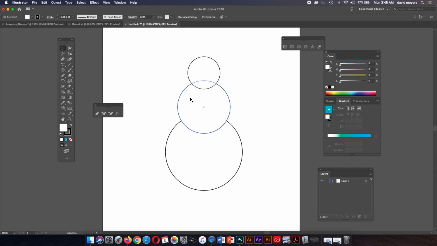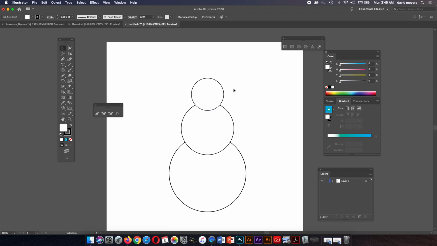So if you think of Illustrator that way, like you've got all these different shapes that you're stacking on top of each other, that's how it works. Okay, and that's how you build things. And like I just showed you, you can maneuver that. So now we've got our body for our snowman.